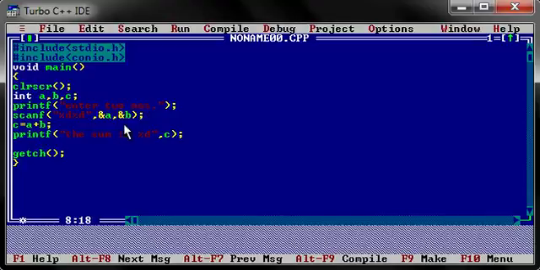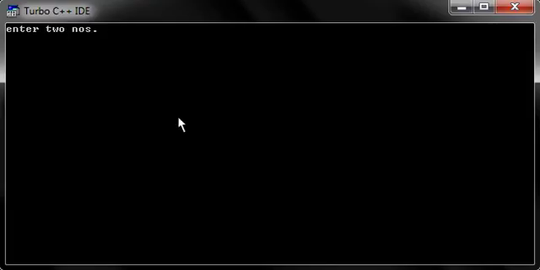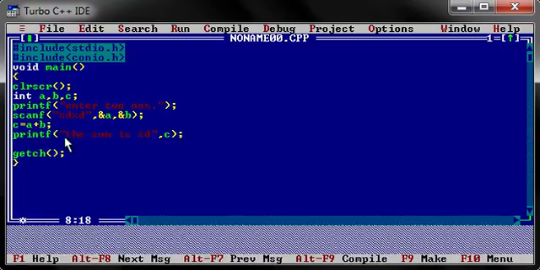There you go. It works pretty much the same as the previous one. Let me show you. 5 and enter, 6 enter, and the sum is 11. Great. Now even in printf you can print two variables, like I'll show you.